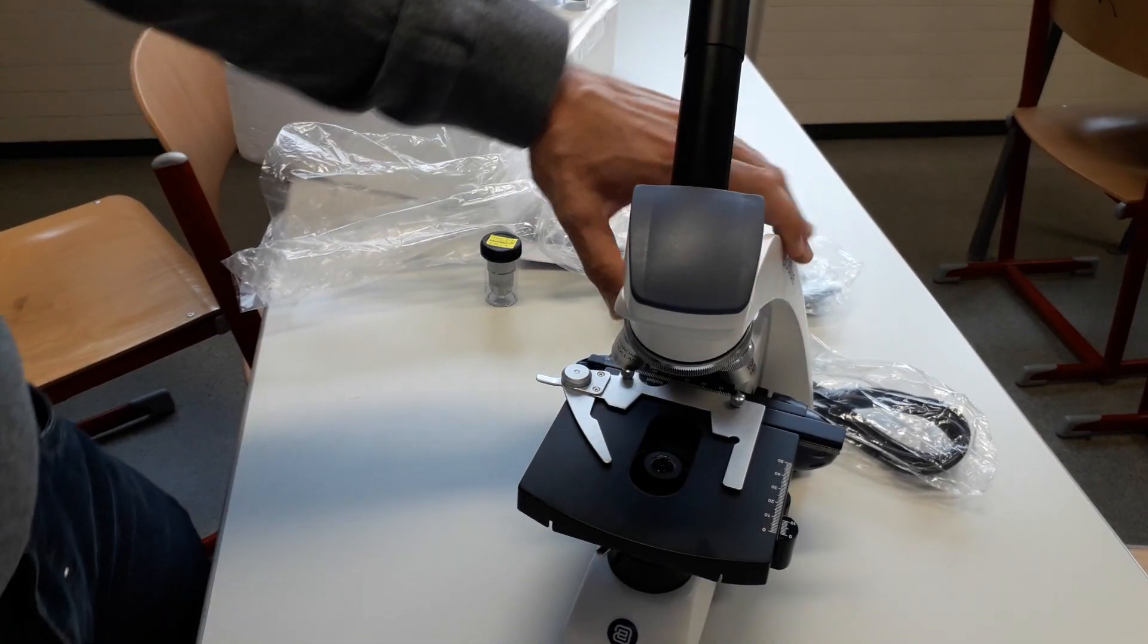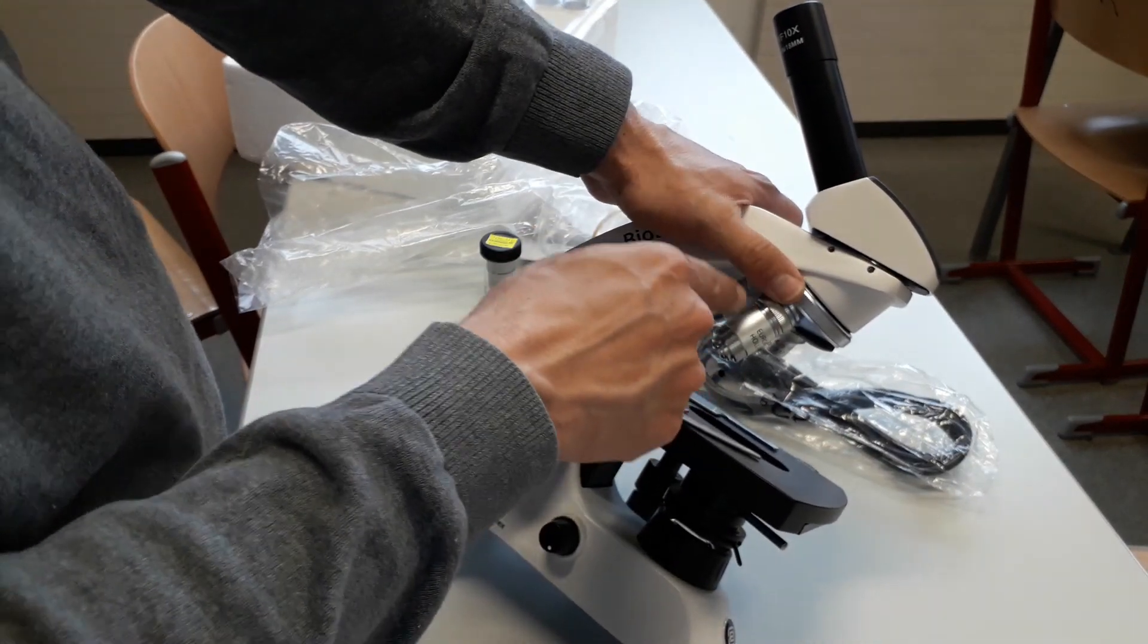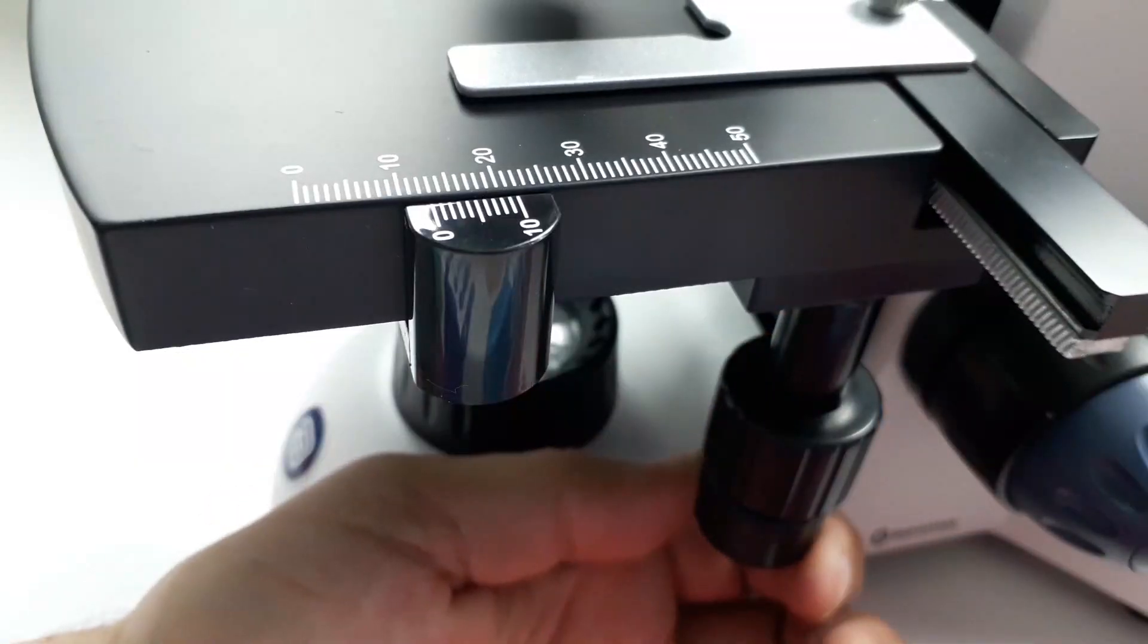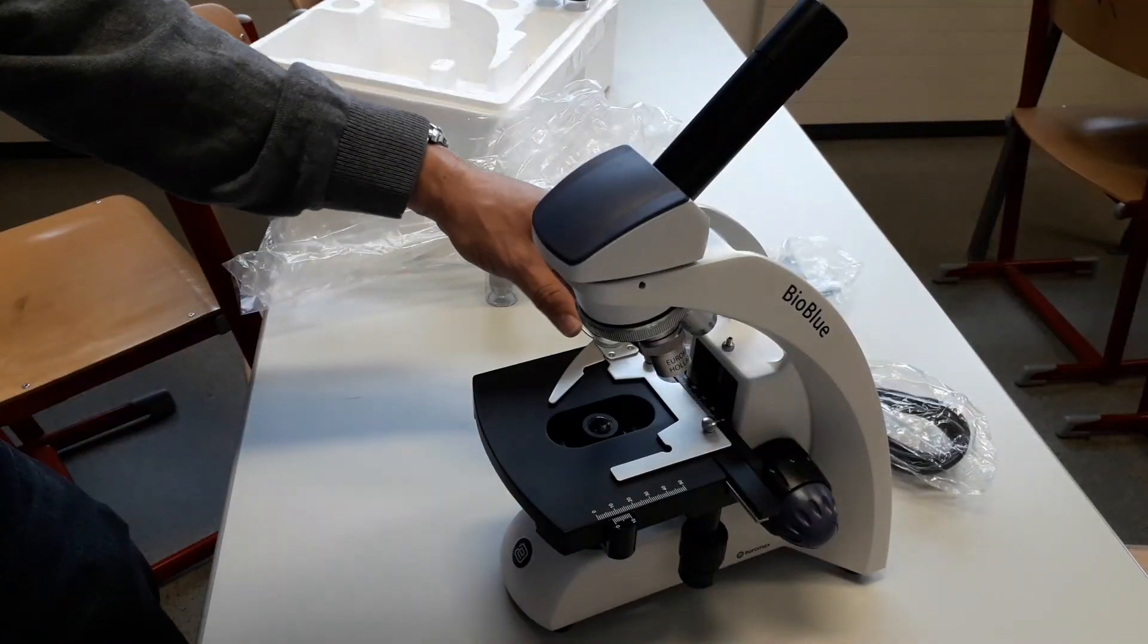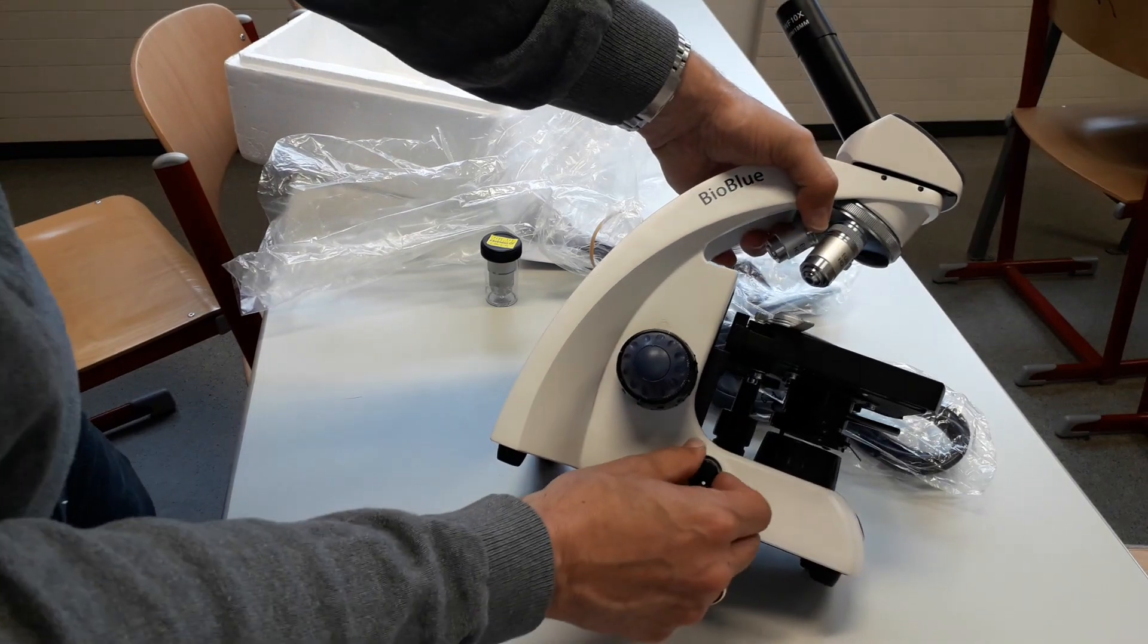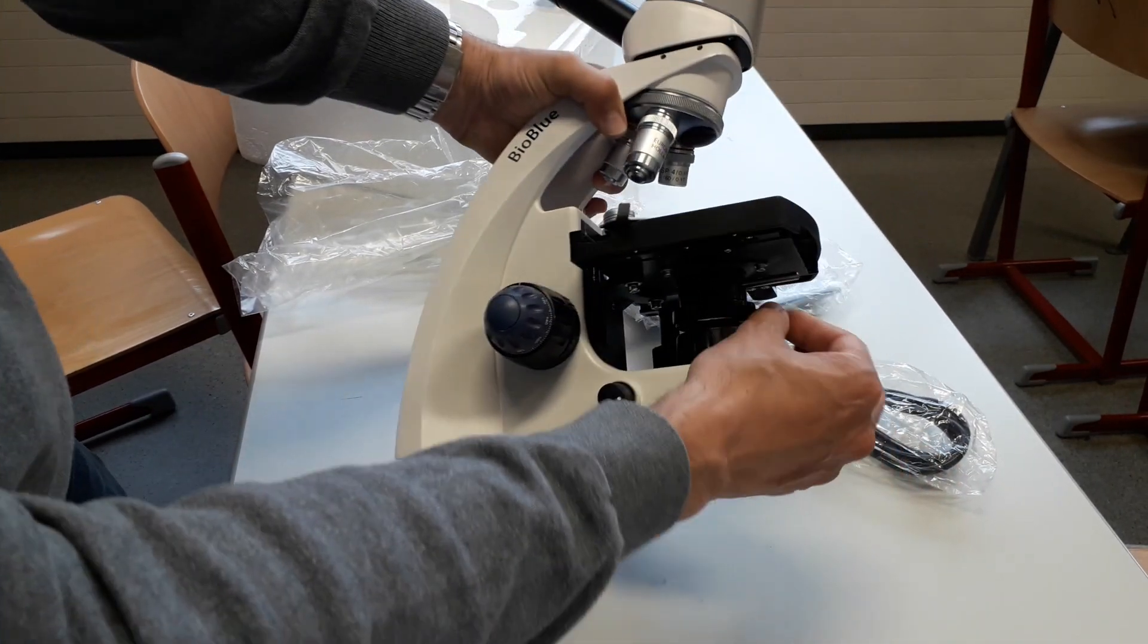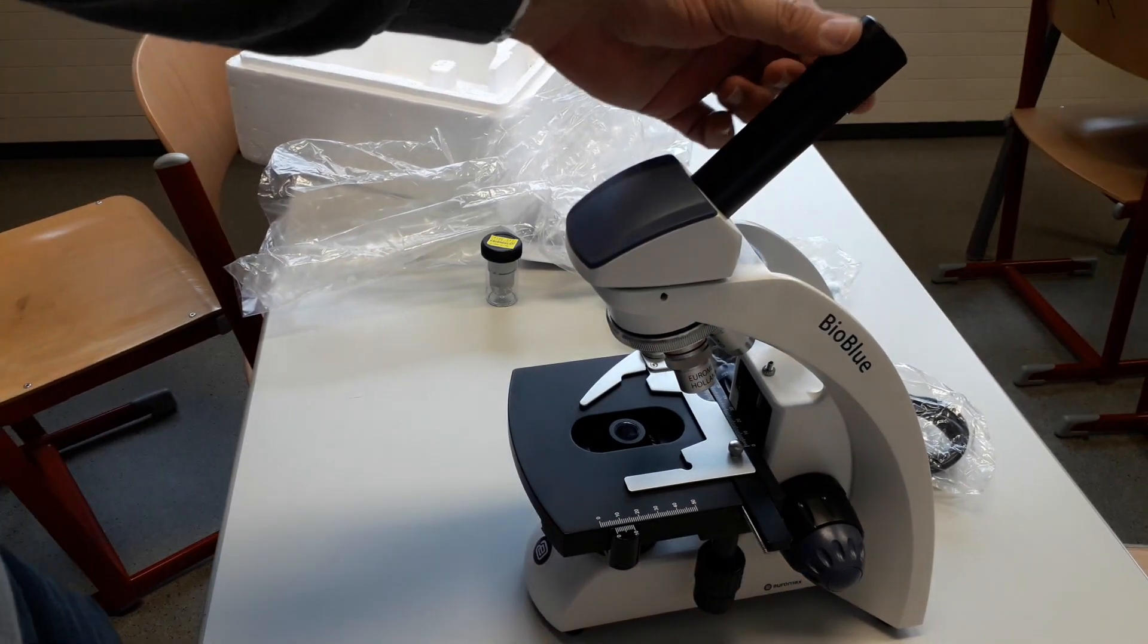Coarse and fine focus knob, of course. This is important. It's actually quite okay. It's not too heavy. Looks nice. Honestly, it really looks nice. I know these objectives actually, because we've got another microscope which has exactly the same objectives. We have the mechanical stage here. I like that the scale is clearly visible. Looks very nice. Honestly. Down here, we have the light intensity regulator, the condenser can be raised and lowered like this. Condenser diaphragm is here. Actually, I'm quite convinced. Look, student proof. It's not possible to remove the eyepiece that easily.